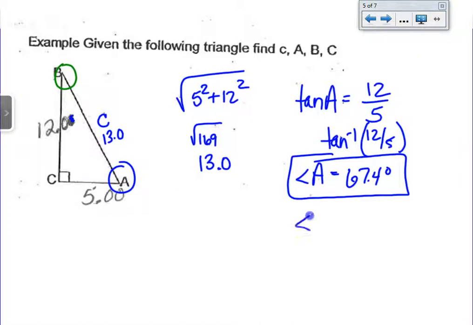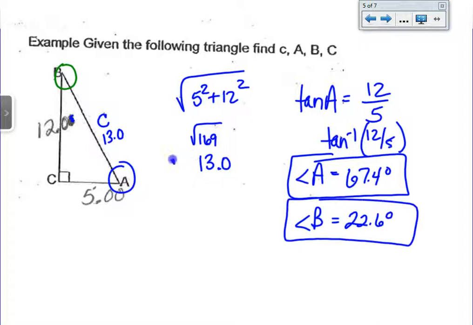And then angle B, we could just take everything away from 180, so 180 minus 90 minus 67.4, and I think we get 22.6. There you go. And this was C, I should have labeled that. When you solve for all the parts of the triangle, don't just label your picture, write them out into your work like this and box them in, because for your homework check, it's kind of hard to find the answers if you don't box them in and organize them.